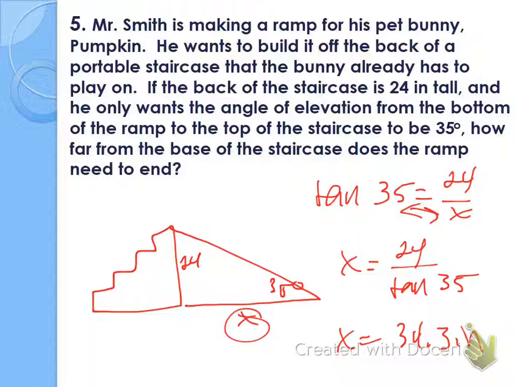So the ramp is going to stick out about 3 feet, which is a little bit more than what I wanted it to stick out. So I did have to adjust the angle, making it a little bit steeper, but 35 degrees isn't that bad, and about 40 degrees is about okay. So I did have to adjust my measurements a little bit, and I'm in the process of making that ramp now. Okay, anyway, thought it'd be kind of fun to show you where I actually just used some trig within the last couple of weeks.